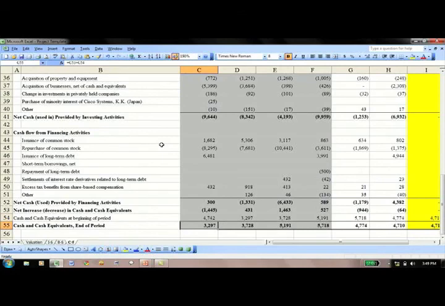So fundamentally, to reiterate, you start out with your net income, you add back cash from operating, investing, and financing activities. And if you've generated cash in these three activities, then your cash balance should go up. If you've depleted cash, then logically your cash balance should go down at the end of the quarter or the period. So with that, we conclude our brief summary of the cash flow statement.